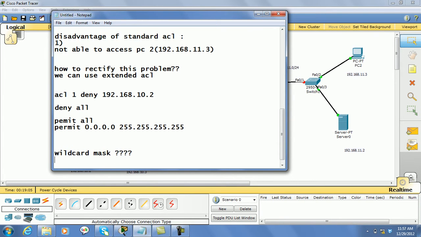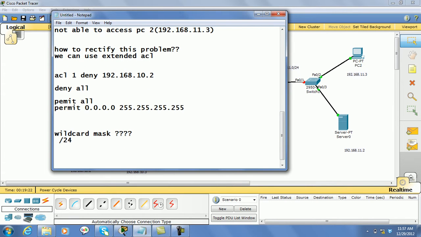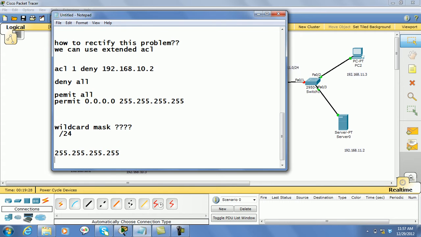What is a wildcard mask? A wildcard mask is nothing but the reciprocal of the subnet mask, which means we will be subtracting the subnet mask from 255. For example, we have a network of /24. Its subnet mask will be 255.255.255.0.